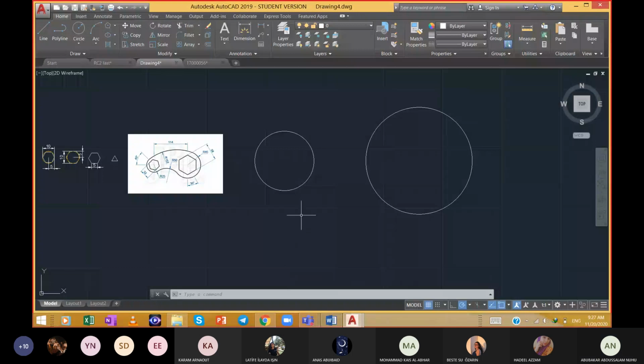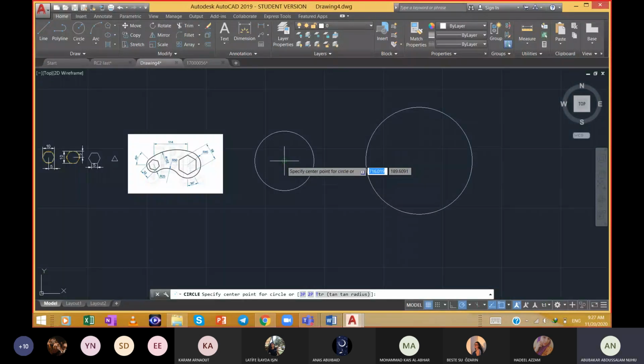So the normal way, meaning the way you would draw on paper, is you have to make some calculation. Find the center of that circle and then draw it. So how are we going to do that? First of all, the one thing you know is I know the center of this circle.